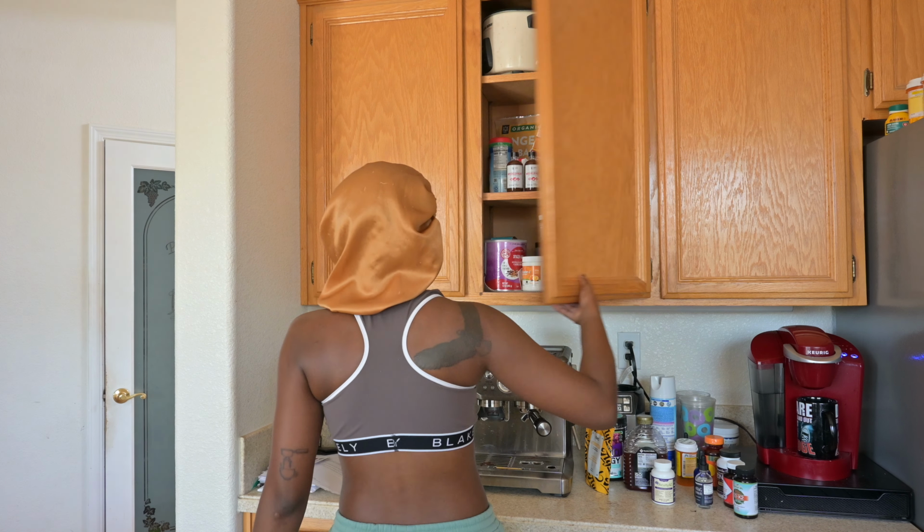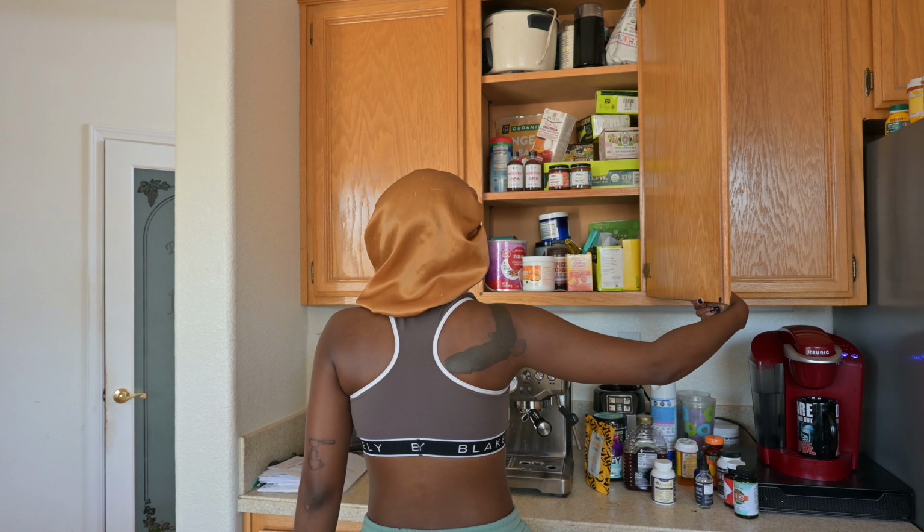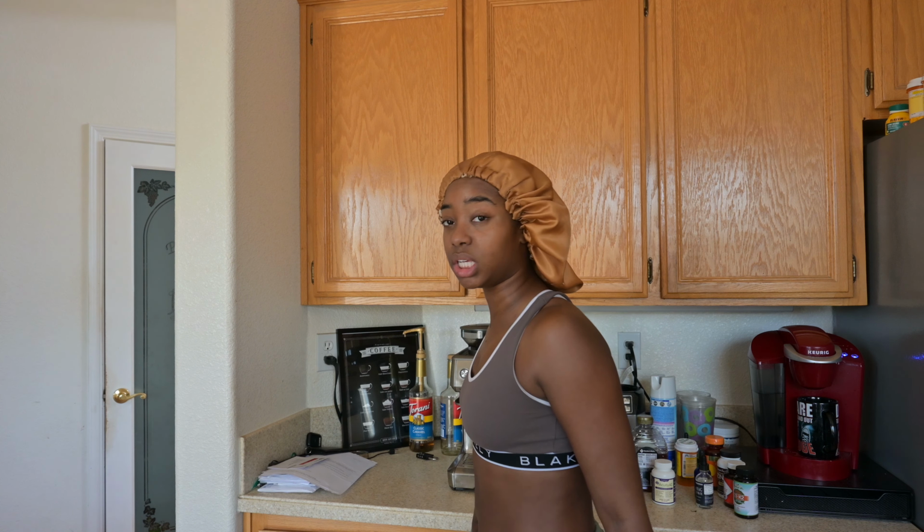The only thing that I could make that's not coffee is chai, but that stuff's so sweet that I'm literally trying to cut down on sugar, like, as a whole. Like, I'm not trying to have sugar like that. So if I do a coffee, it's gonna be a black coffee, but I might put my creamer in it. I'm just trying to think if that's something that I wanna actually drink.